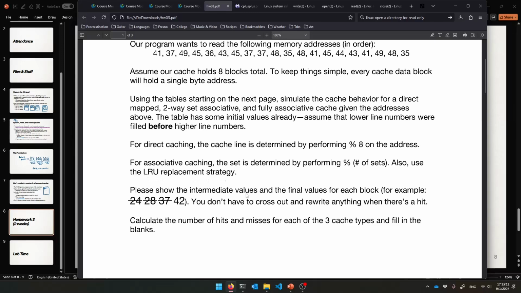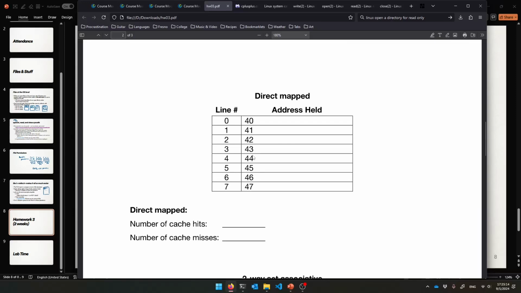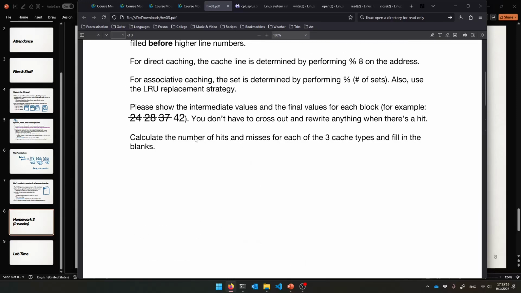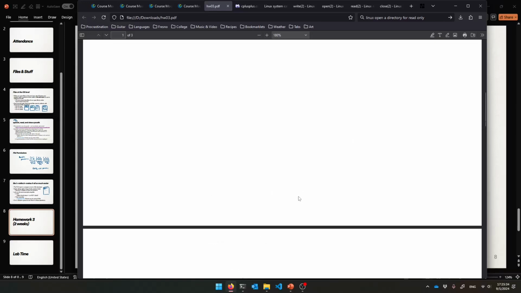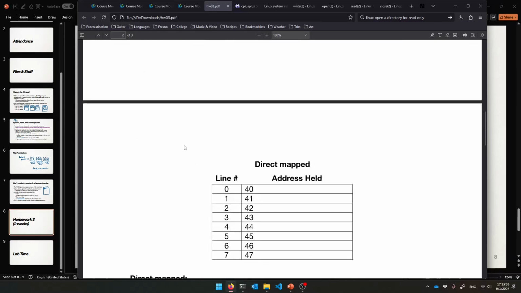All right. As you're filling these tables out, I want to see your scratch work, just like I was doing in class. Don't delete, don't erase, but cross out what used to be there. That'll actually help you, because I also want you to calculate how many cache hits and how many cache misses there were. You know that there's going to be as many misses as you crossed out, right? So that's a helpful thing.